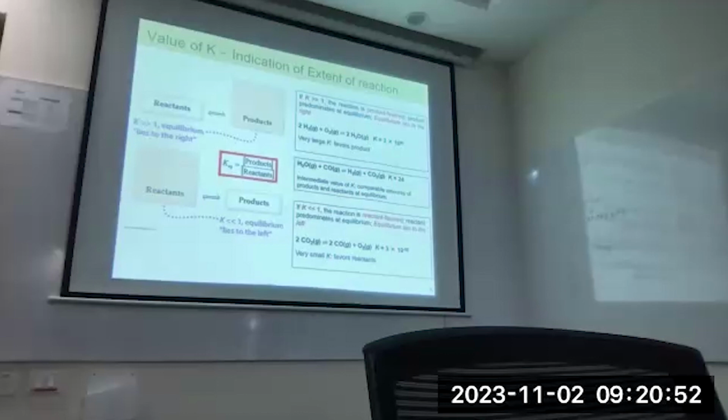Maybe I shouldn't have put this example. No, it's a good example just to say that this reaction doesn't happen. There's no need to consider it as a viable process in industry. So it's just to show that by looking at the value of K, we can decide where the equilibrium is shifting.